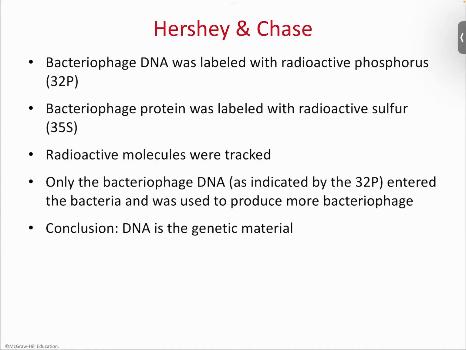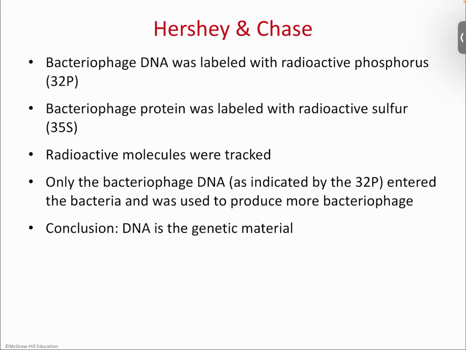It's getting harder and harder now to explain film these days, right? Because everything's digital, and so you don't actually develop film anymore. But if you recall back in the days when you had a dark room and you had to develop film, any kind of light exposure, any kind of energy exposure for that matter, would cause a black mark on the film, right? So it developed the film in a way that you didn't want to. P32 had just enough energy to develop the film, just like light would. And not only that, but wherever P32 was, it would leave a black mark on the film.